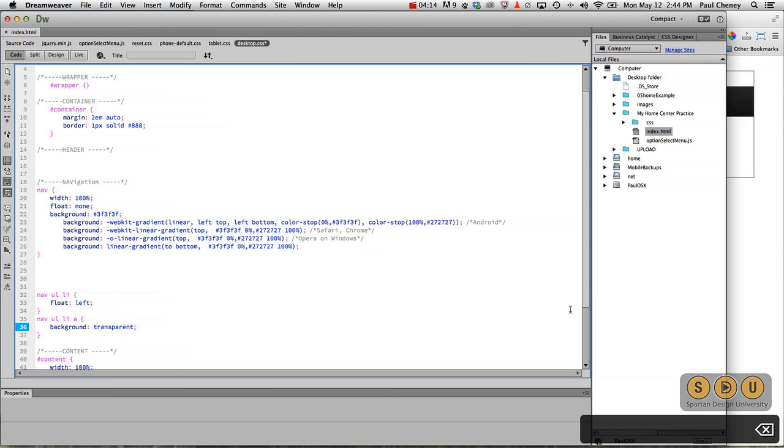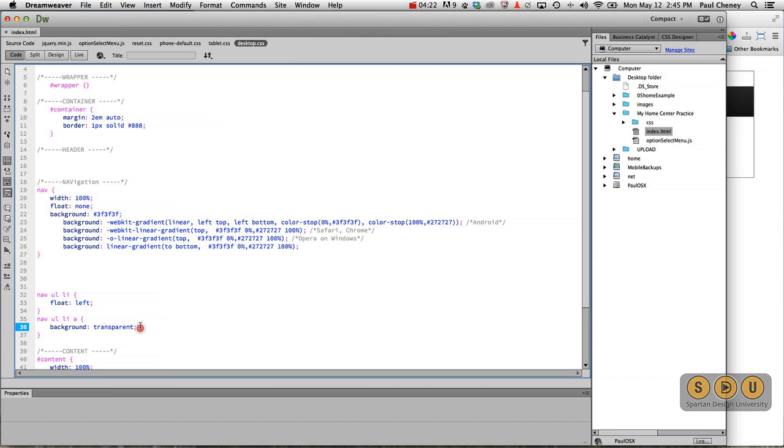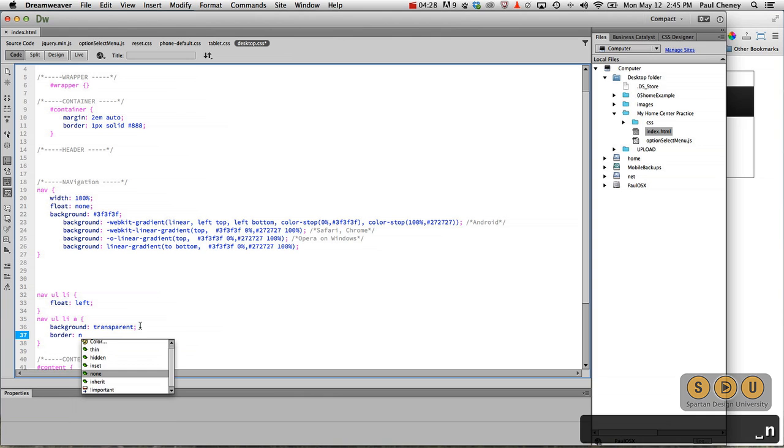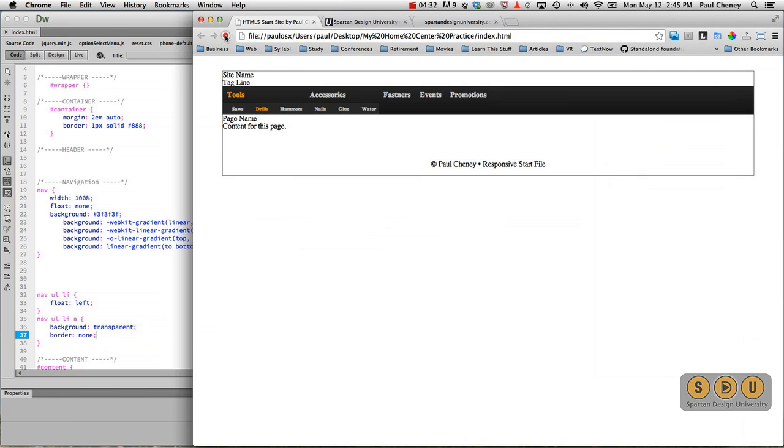That should allow us to see through to that. Now this has a border at the bottom. So we'll turn the border off. Like that. Okay. So now that gradient is running behind there, the active is working.